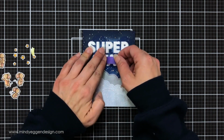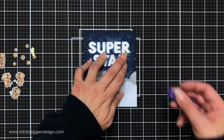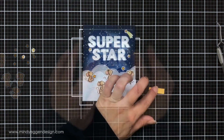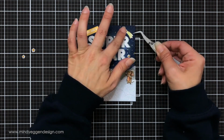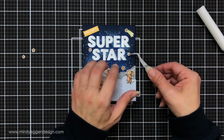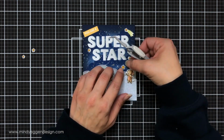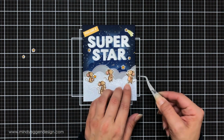Once all of my letters were in place, I'm going to go ahead and line up where I want everything else to go on my card, my little mice and my stars. And I'm just going to start adding them either with liquid glue or the tape runner. I like using the liquid glue on the smaller areas. It's just easier for me to add that little dot of glue and put some of those stars around my title there.